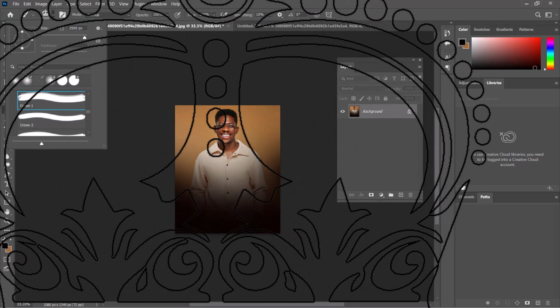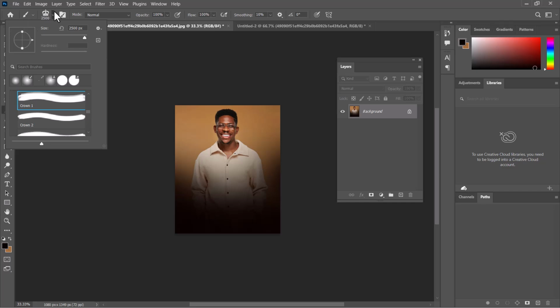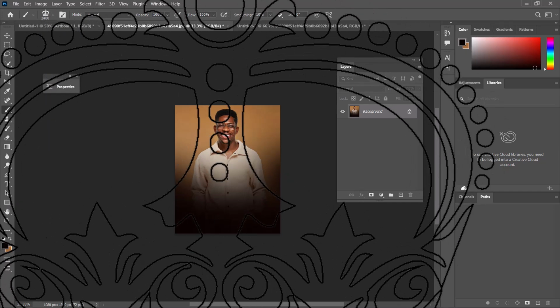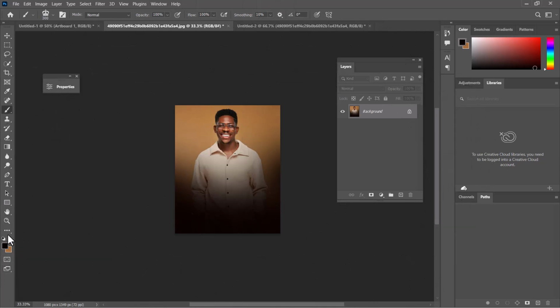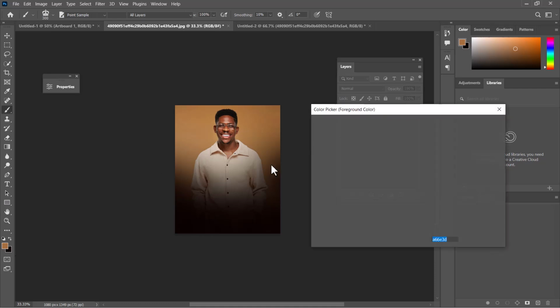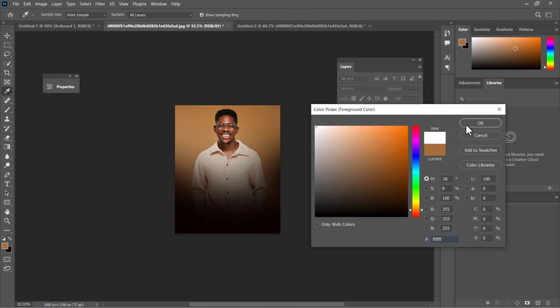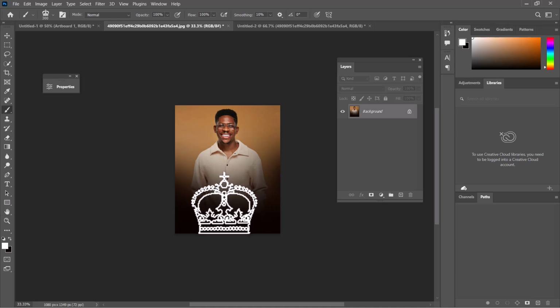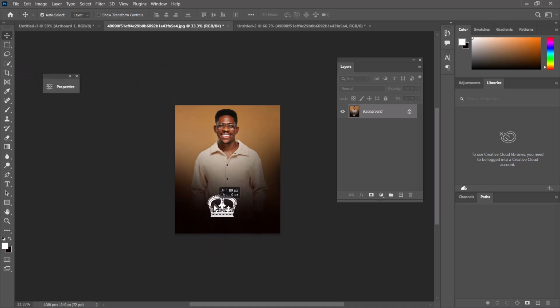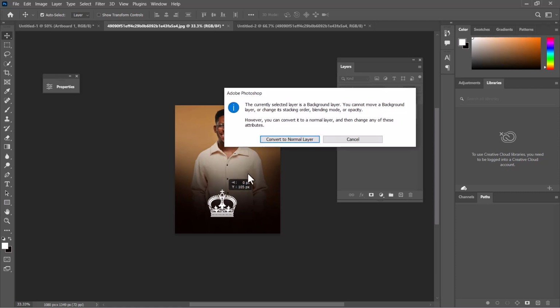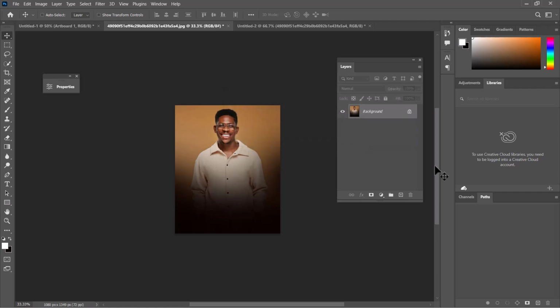Recently I downloaded this one, the crown brush, for example. Let me use this one so you can see. This is like a royalty brush. Now if I change the foreground color to, let's say, white, I can just use this brush tool to paint, and then you see we have that crown there. You can download most of these brushes online. I didn't do it on a new layer as well.